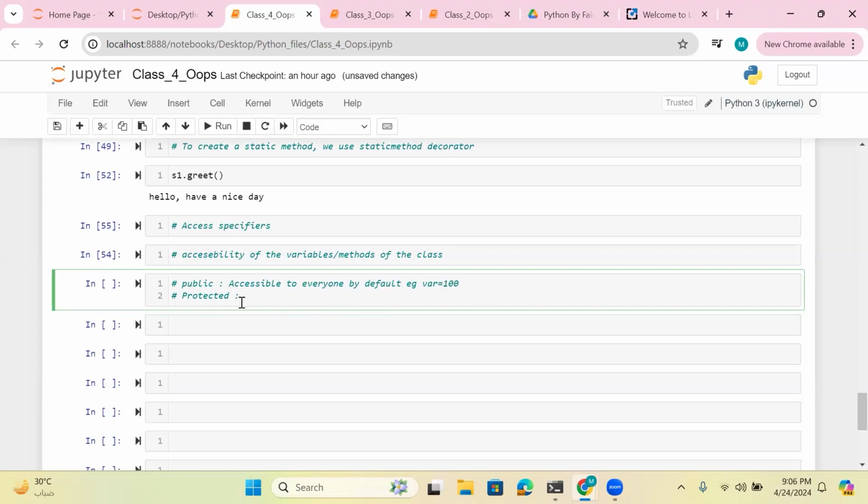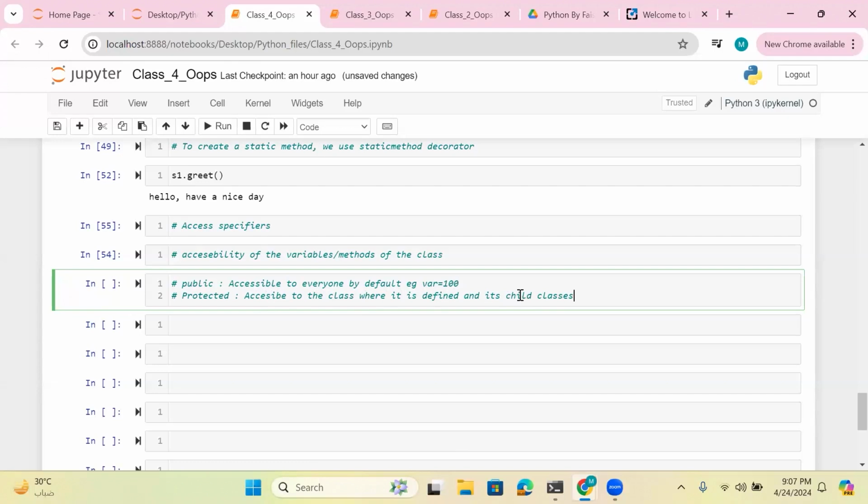Now, I'm going to write here that protected is accessible to the class where it is defined, and you can say its child classes. Like yesterday I told you about inheritance.